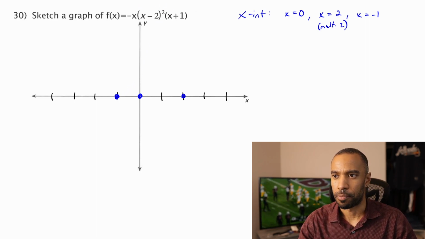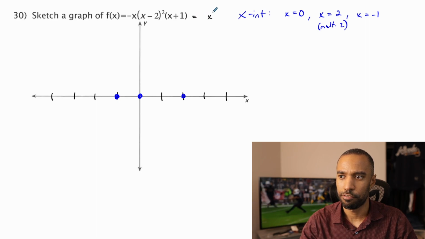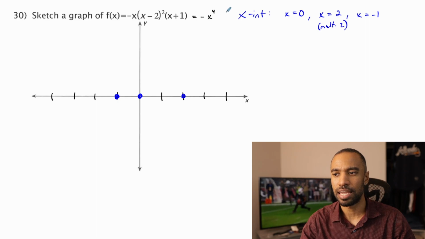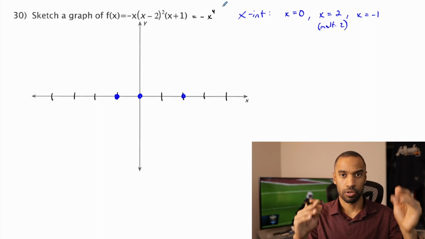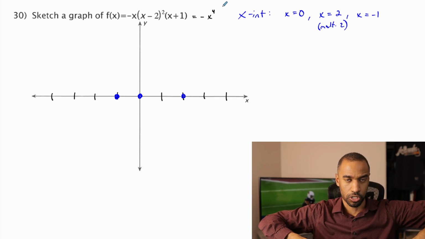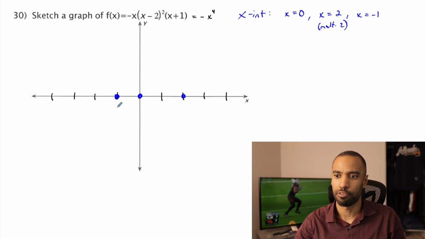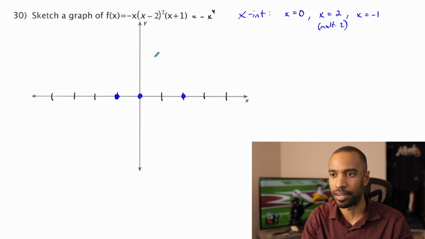Now let's figure some things out. This is an x times x squared times x. This is an x to the 4th function, an even degree, but furthermore it is negative. It's a negative x to the 4th function. So even degree functions either start up, finish up, or start down, finish down. This one, being negative, will start down, finish down. That means it's going to start from down here and it's going to finish down here. What it does in between, let's figure that out.